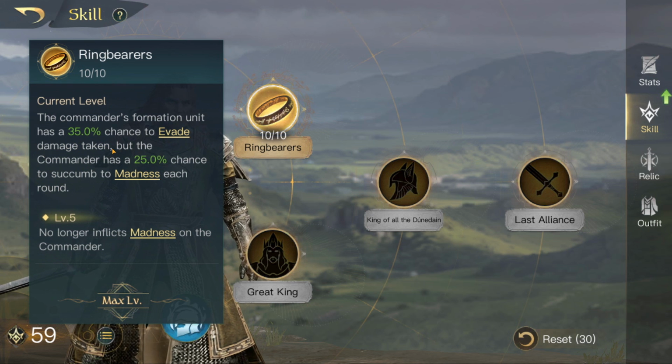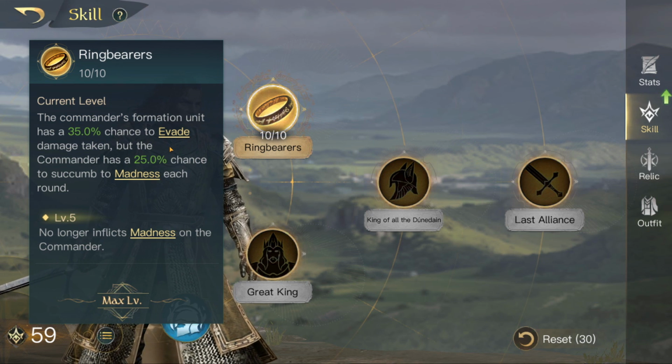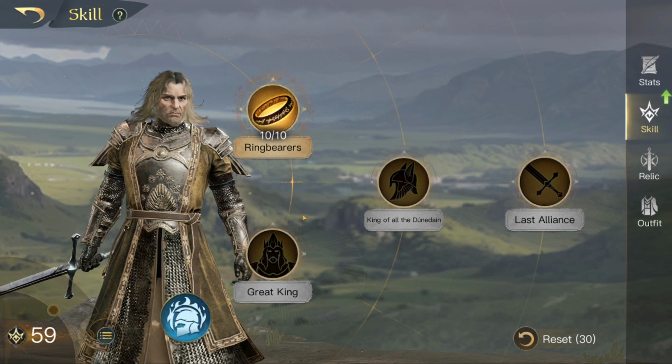Remember, this is every single round. Some battles can go up to like 12 rounds, and you're going to hit multiple times where you're going to evade damage completely, and he's going to be super clutch, and he's going to hang in there. Even though you think you're going to get completely one-shot, you will still survive the battle. So yeah, he's very good at clutching there.